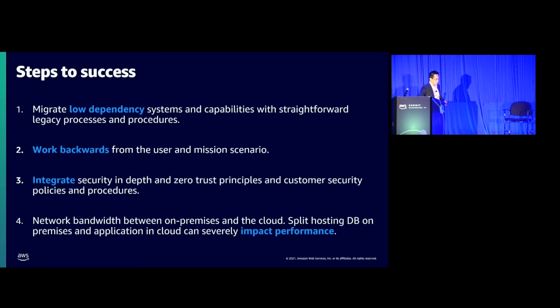And then work backwards again, right? So look at each application individually and look at how the users are using it. What are the scenarios? What are their day-to-day operations? Because a lot of the time there are other secondary processes and methods that they have to do every day that, if you move them into this architecture, they will not be able to do anymore, right? An example is SFTP. We usually cut that off because everything has to go through 443, and SFTP, the service, is typically disabled, right? So if they're saying, hey, every day I send my report over this SFTP port to this other organization in another division, and all they have is SFTP, and I have to do this manually, and I just do it right before I go home every day, that's not going to come out when you're looking at the architecture with them.